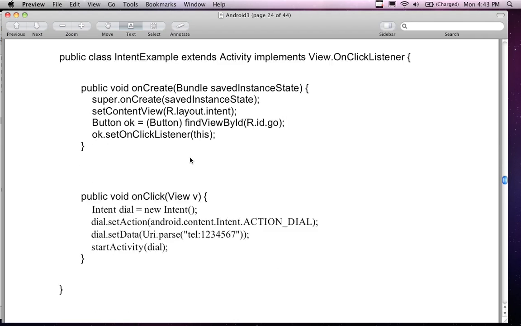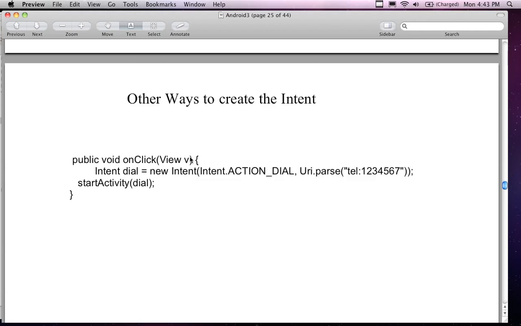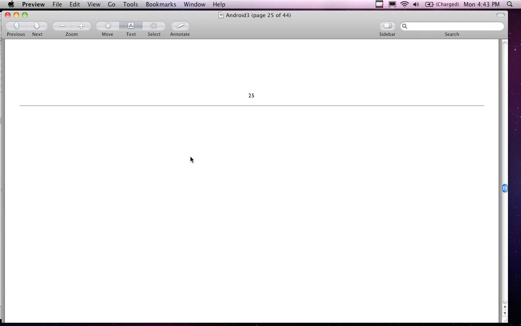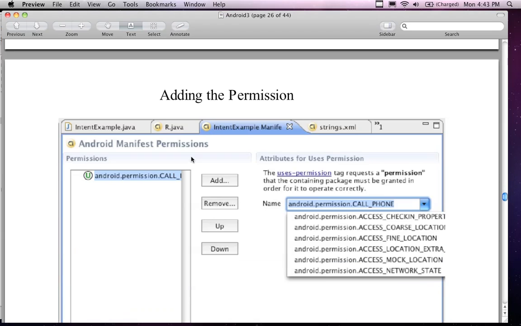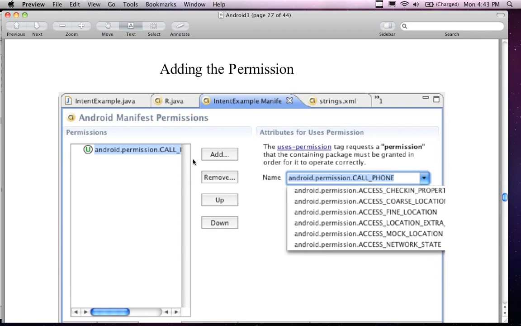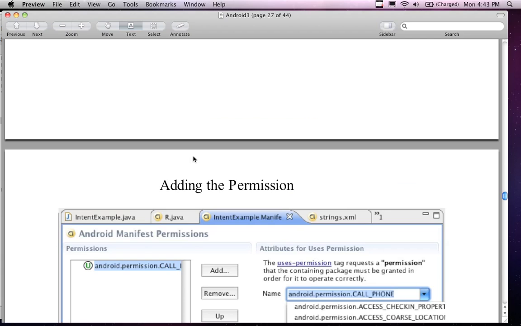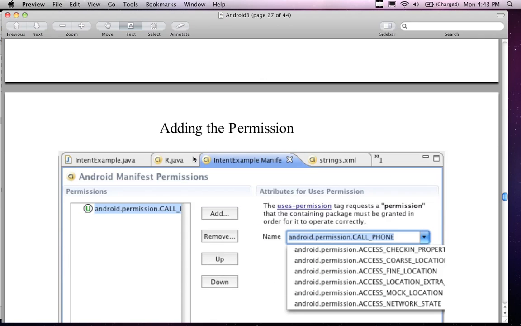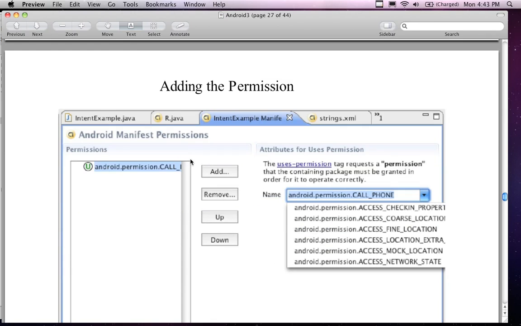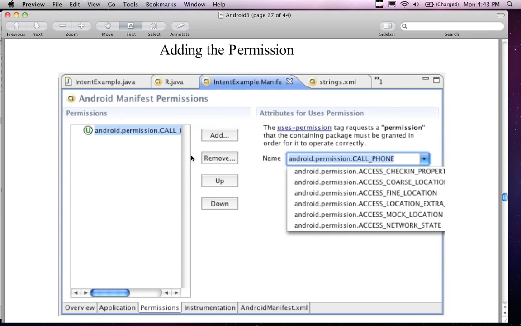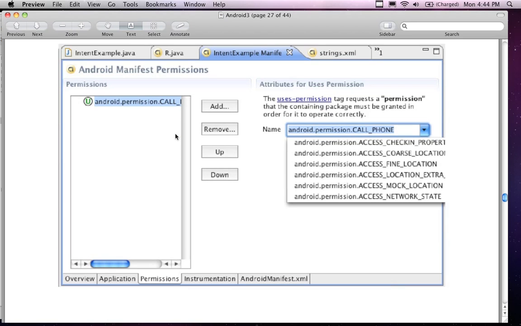So I'm going to skip this example because I have another one. I'm not going to dial because it's not going to work too well in my emulator. But as an example, if you wanted one that does dial, there are ways of simulating a call. With a brand new emulator, I'm not quite sure how that works. You would actually have to add another permission. Just as we added the permission to connect to the internet, we have to add a permission to call. So we have CALL_PHONE. We add this permission, and it allows the app to use these features of the phone to make a call.